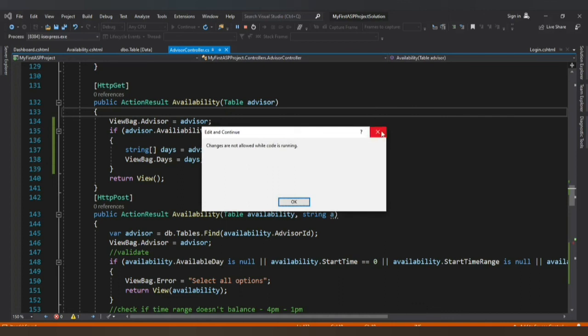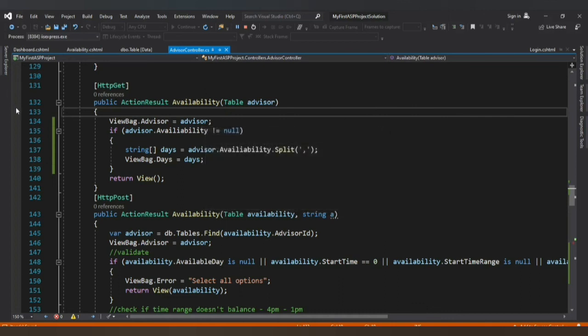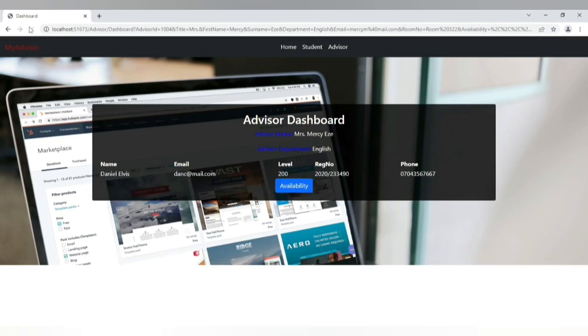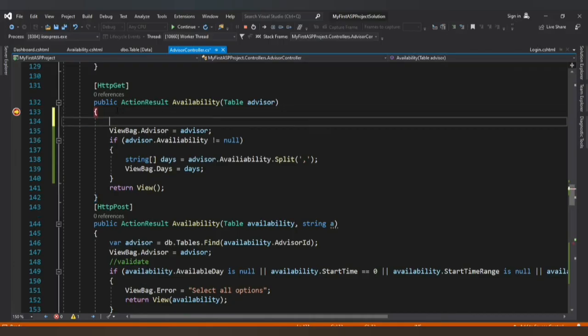Oh, still running. Okay, I'm going to pause this here. When I refresh this, yeah, so we have the availability button here. So we select, and it brings us here. So I'm going to change this.